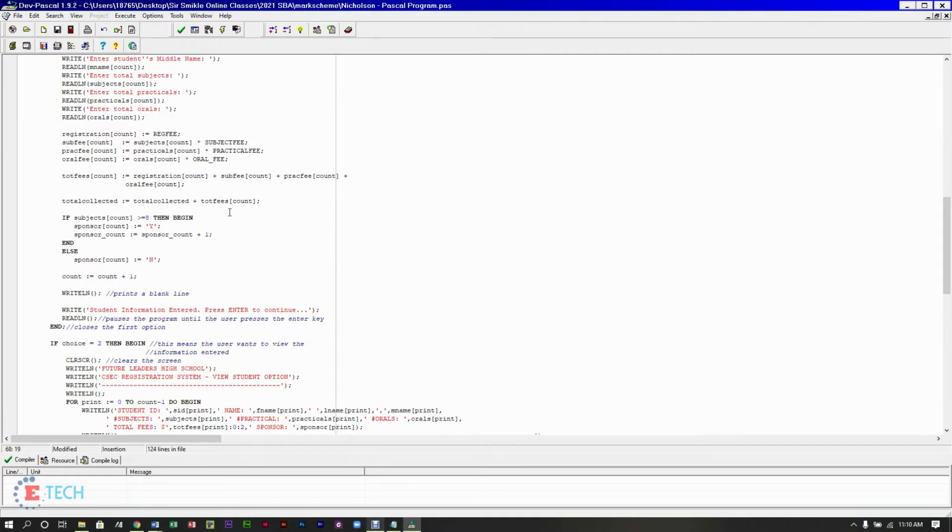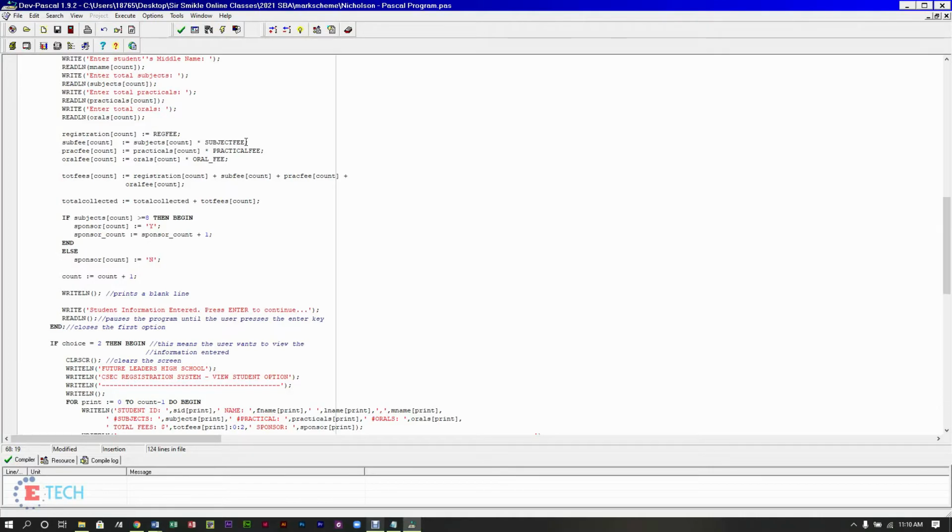Alright, moving on. After we have finished with the first option, the algorithm also wants us to display how many students got a scholarship. And the requirement for the scholarship is 8 or more subjects. So we need to put something in there which will be used to calculate which student did 8 or more subjects.